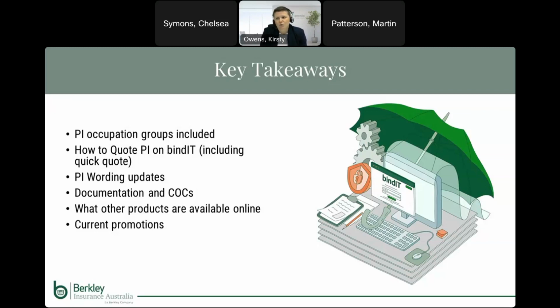I need to update you a little bit on policy wordings because there will be some updated wordings through the bindIT platform. How you obtain all your documentation and your CFCs, and also just briefly touching on what other products are available online for those of you who might not have already used the bindIT system. And finally, we'll just talk about what other current promotions we're running at the moment, upcoming webinars and seminars and the like.